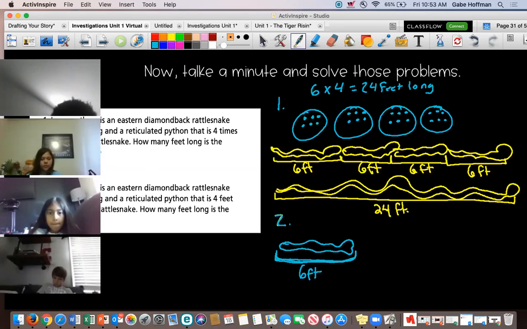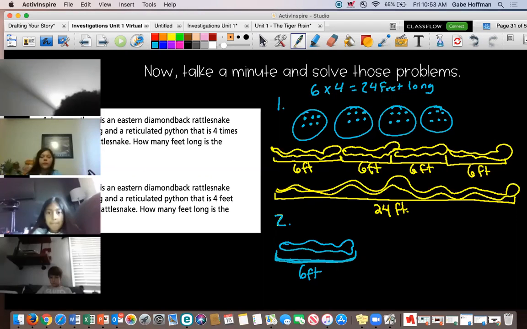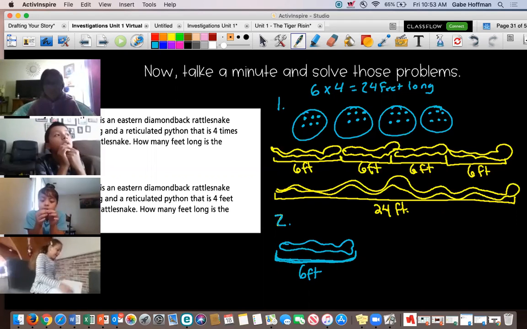4 feet longer. So I want you to freeze for a second, y'all. I need to make sure I got people's eyes closed. I got people looking off in the distance. If none of us are able to share what we should be doing on the drawing, then we should be looking at the screen, being ready to listen to the problem.